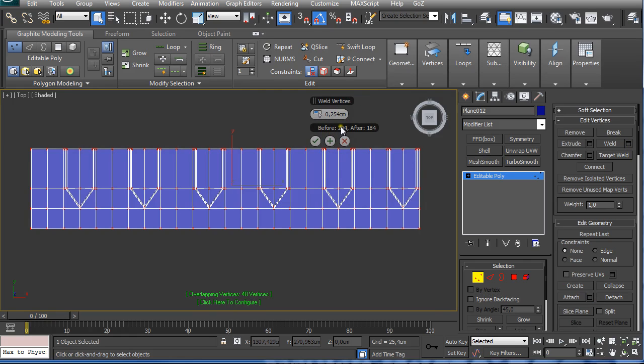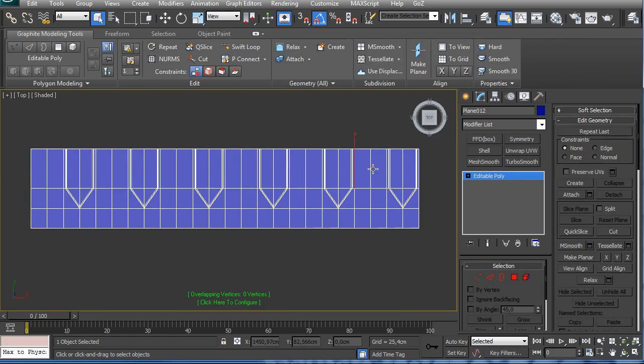Now here it says 40 vertices are overlapping, but indeed when we weld them together, only 20 are going to go away, because here, for example, we have 1, 2, 3, 4, but in reality there are 8. I can explain it better, but anyways, you have to always divide this by 2 and set these values until you have this value divided by 2 shown here. So I hope you understood that.